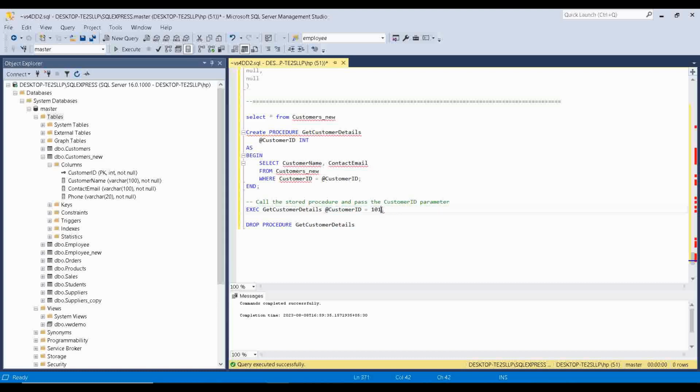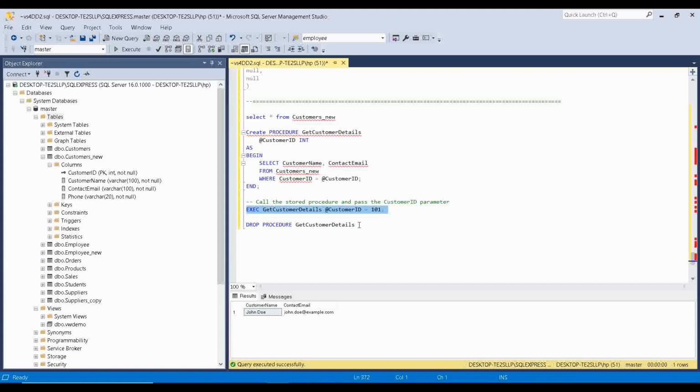Like this we can pass multiple parameter values at the time of execution. When you execute this, you are telling it to select customer name and contact email from the customer new table, where customer ID equals 101. So it pulled out that particular data, and it is giving you John Doe, and we have the contact email as well.